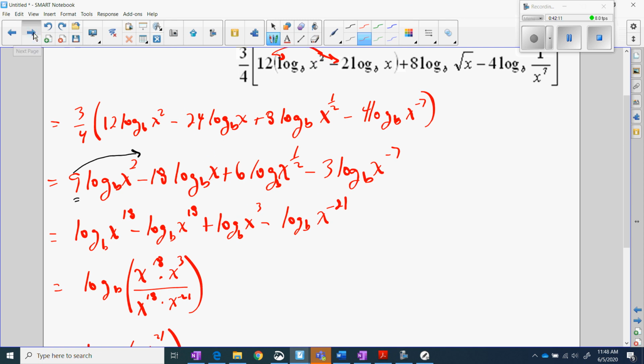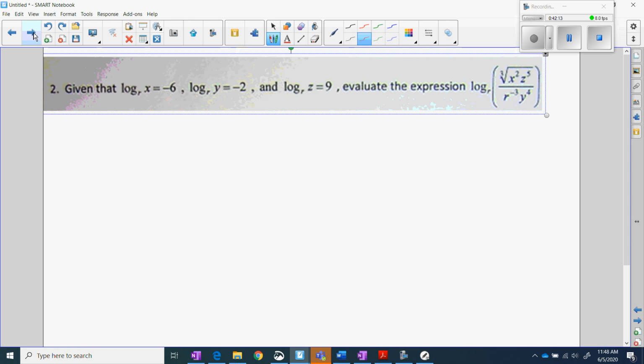So the next one is sort of the opposite. These are real common questions, so I want you to pay attention to what happens here. They tell you what the log of x to base r is. It's some number. The log of y to base r is that number. And the log of z to base r is that number. I apologize, the quality of the image isn't great here, but we'll get through it. So this is log base r. That's good. It matches up with these bases.